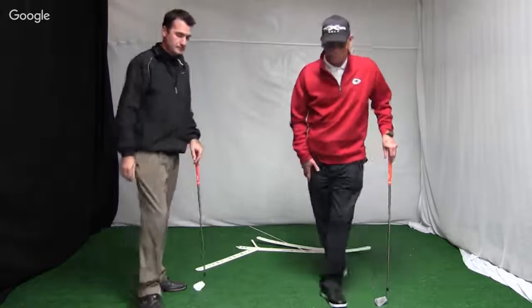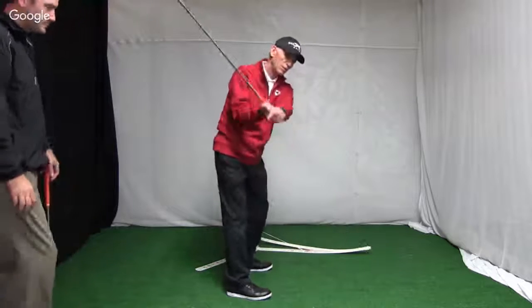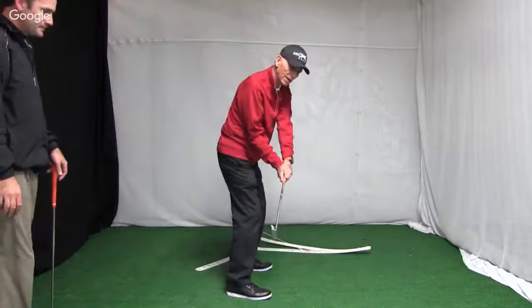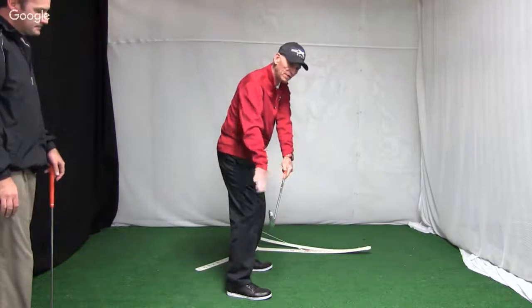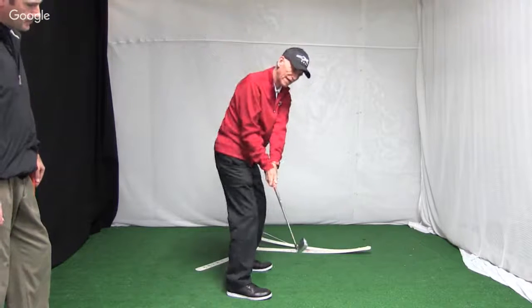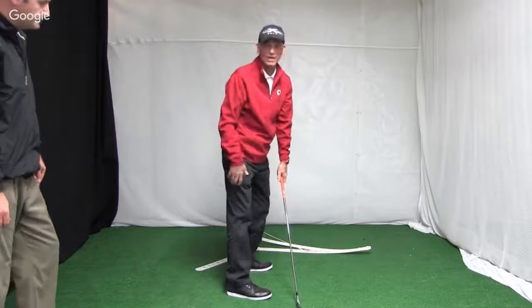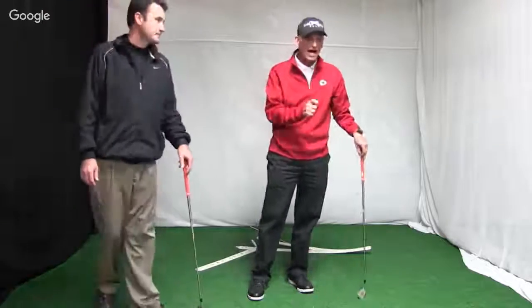Right. And what will happen when you do that move, let's say I'm swinging down and I get the club down into right here. As you can see, the clubhead is back here. If I make that same move, I'll let the clubhead travel out a little bit in this direction. That's not outside-in. No. It just moved my path to the left. Okay. But it is not outside-in. No.